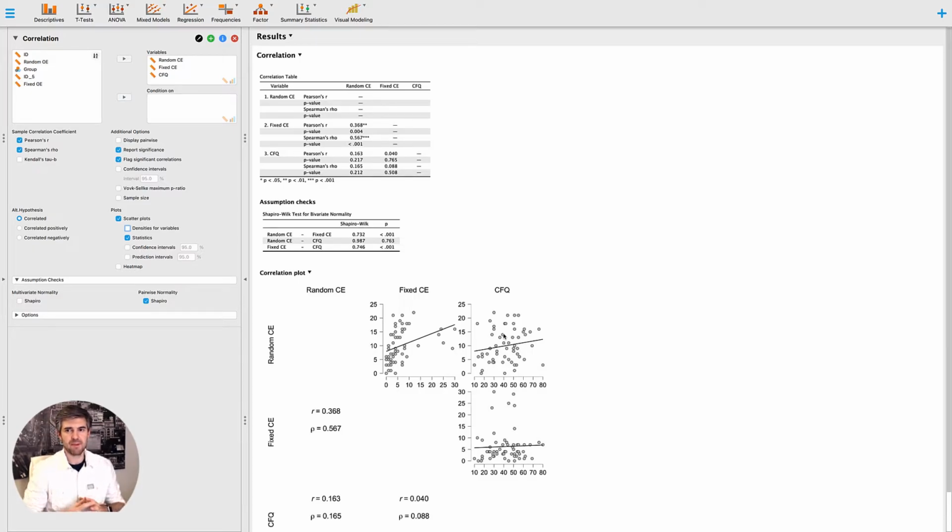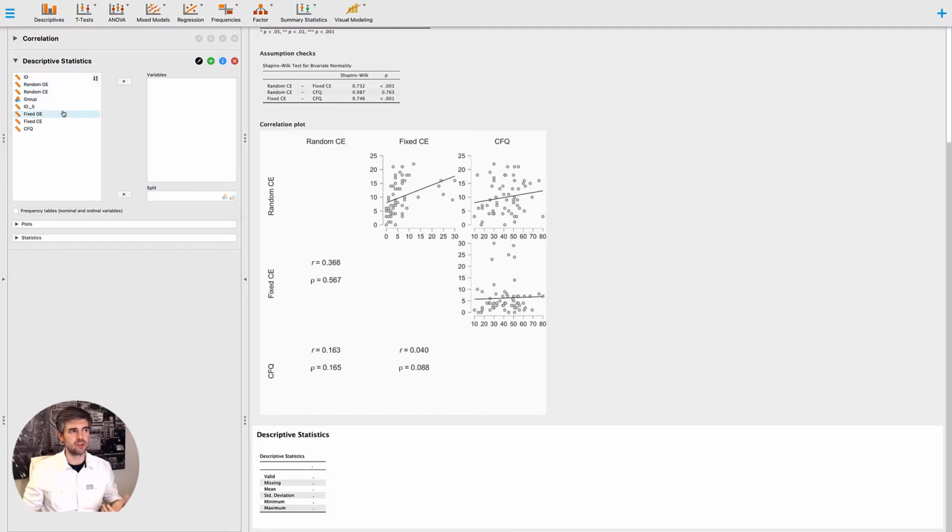One thing that it can be important to do here, and you can't do this in JASP, which I'm quite surprised about, is something called a partial correlation. A partial correlation allows you to basically run correlations while accounting for the fact that you have different groups in your data. And you want to see, is there still a correlation once I deal with the fact that I have different populations in my data set?